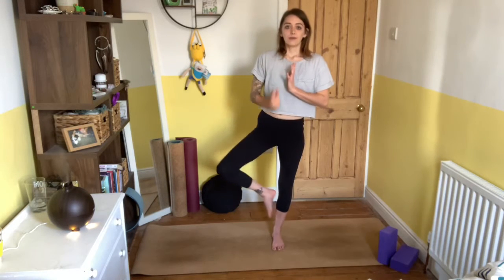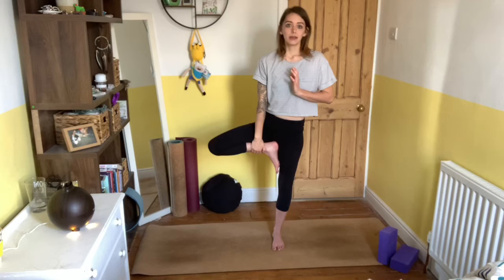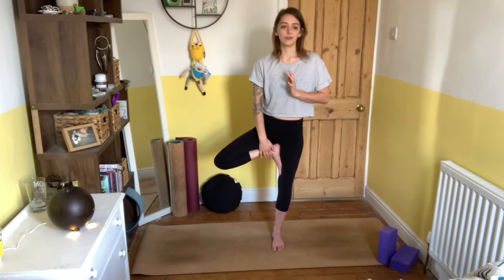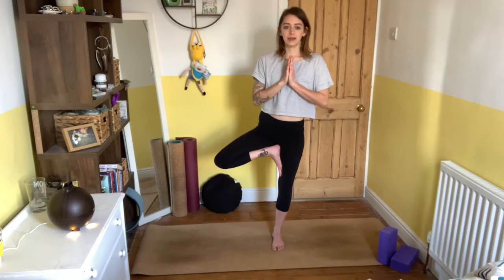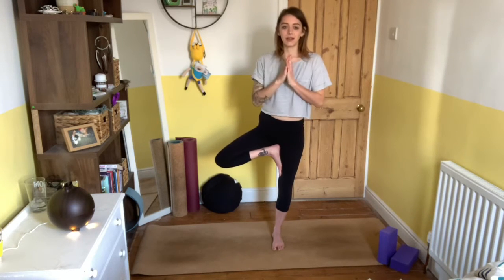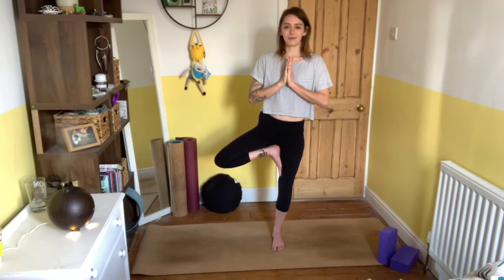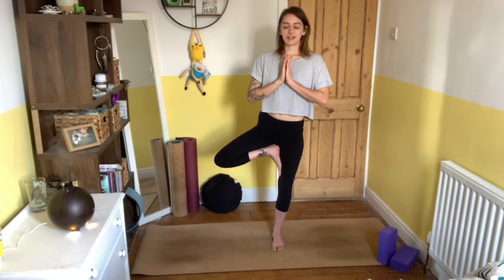And find a point to focus on somewhere in your room. Just find a spot that we can focus on to really help with our stability. We want the standing leg nice and strong. Really press through those toes. If we can, we will take it a step further and bring the right foot to the inside. Use your hand to guide your foot to the inside of your thigh. Really press that foot into the thigh, still opening to the right. And breathe. Tapping into that smile. Enjoy your practice.